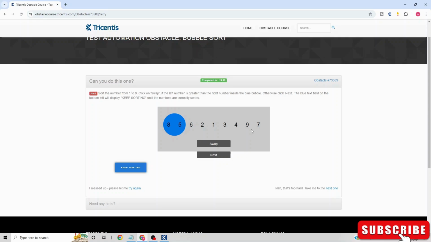Now for that they are saying the blue text field on the bottom left will display keep sorting until the numbers are correctly sorted. So they are giving us the conditional logic as well, which we can use. This particular button is going to display keep sorting unless the numbers are sorted. So this is what the problem statement is.